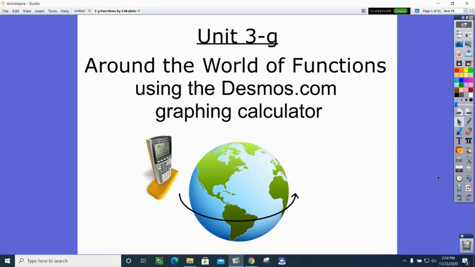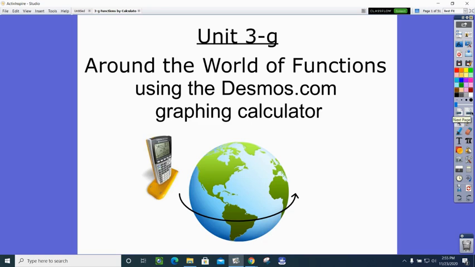So today we're going to have a little bit of fun. We're going to start graphing again, but this time using a graphing calculator. Now, normally if we were in the classroom, we would use the Texas Instrument, the TI-84, but for this particular unit, we can get away with an online graphing calculator, and we're going to use the one on the desmos.com site that we've done the turtle activity and the slide activity and so forth.